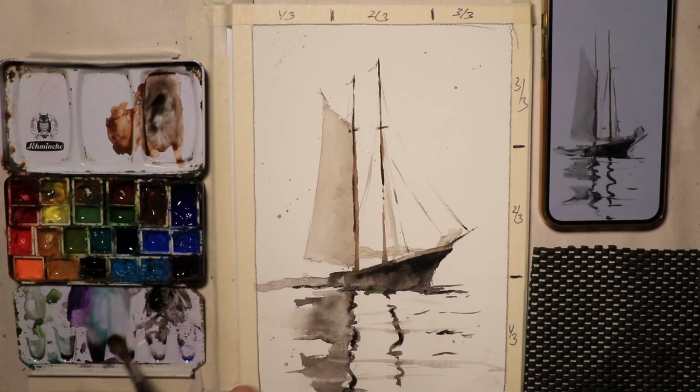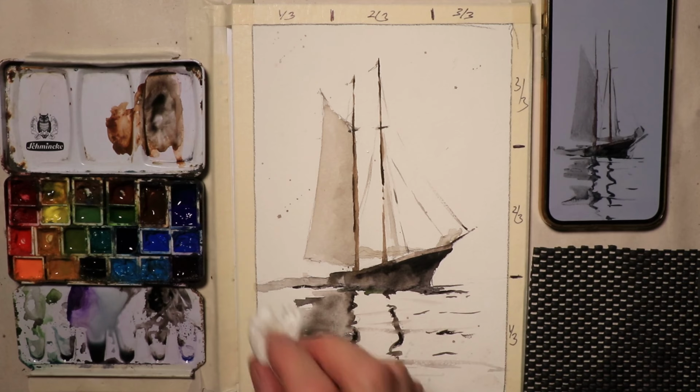Maybe a little bit of some color, some viridian, a couple splashes of viridian there. But overall, I think this looks fine.